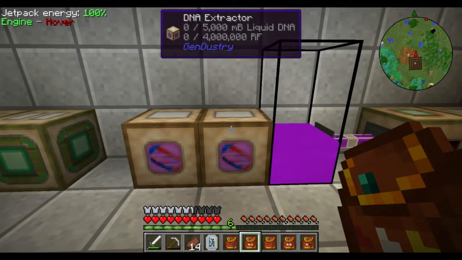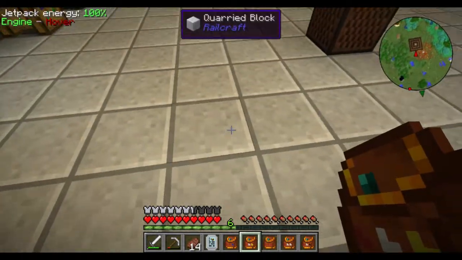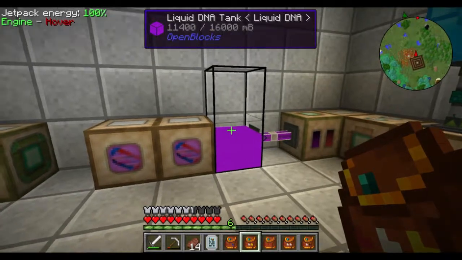I put in 2 stacks, one in each of these for making DNA, and it ate up so much power, it killed the 15 million RF that's in there and the 20 million RF that's down there. So 35 million RF for 128 Bs worth of DNA.